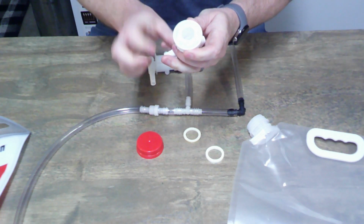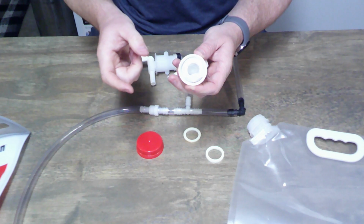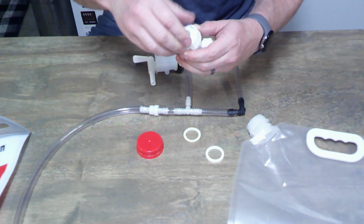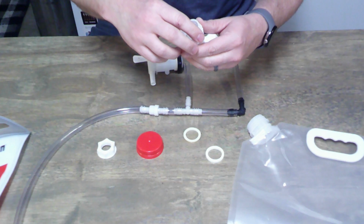Now, could you modify this nut and shave all these little star portions down? You could, you can definitely do that. So that's an option as well. But what I found is just a couple of very easy to find parts at a home improvement store solves this problem. So let me show you what I did.